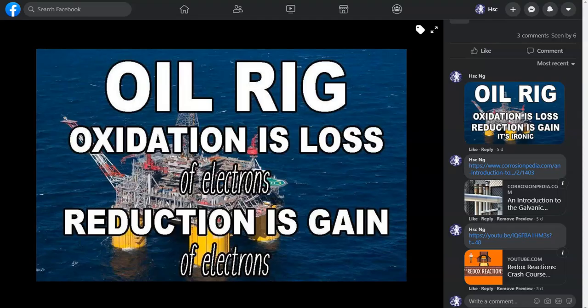Okay, so before we get started, we're going to use a little bit of chemistry, and we're going to use this acronym that you may have heard of in chemistry, which is OIL RIG. So you might have heard about oxidation and reduction, which is also sometimes in chemistry called redox. And you can see down here we've got Crash Course, and they're going to talk about redox.